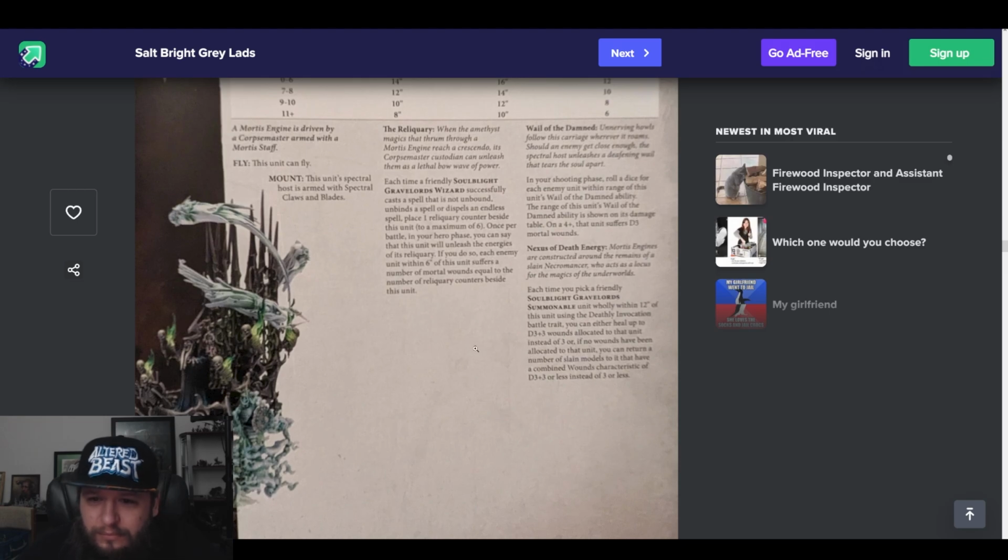Not a wizard. Each time a friendly Soulblight Gravelords wizard successfully casts a spell that is not unbound, unbinds a spell, or dispels an endless spell, place 1 reliquary counter beside this unit to a maximum of 6. Oh, I love keeping track of stuff. Once per battle in your hero phase, you can say that this unit will unleash the energies. If you do, each enemy unit within 6 of this unit suffers a number of mortal wounds equal to the counters on it. You can only do this in your hero phase and the range is 6. That's so bad.